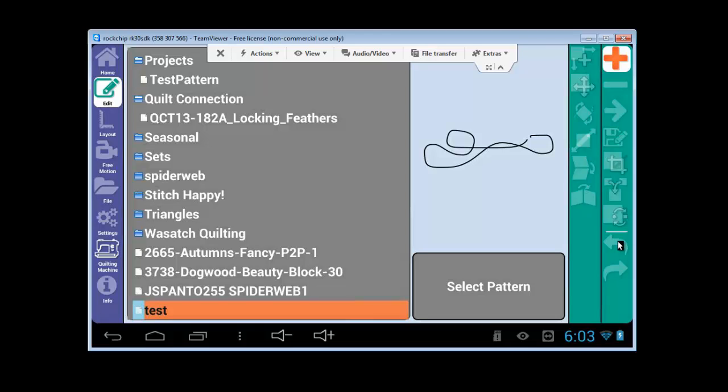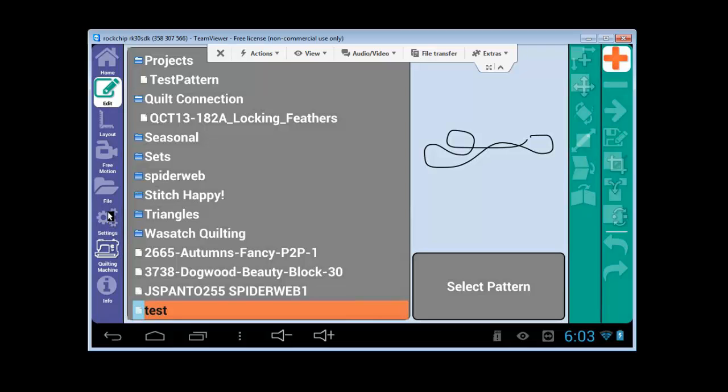Another popular use of it though is just to trace it out one time, then you just upload it into a pattern editing software like we have Quilt Manager, and you'll just kind of clean up the pattern there. So, anyways, just some applications of free motion. Does that kind of make sense and how that's used? I've got that. I understood that. Yeah. Perfect. Okay. So we've kind of touched on that.